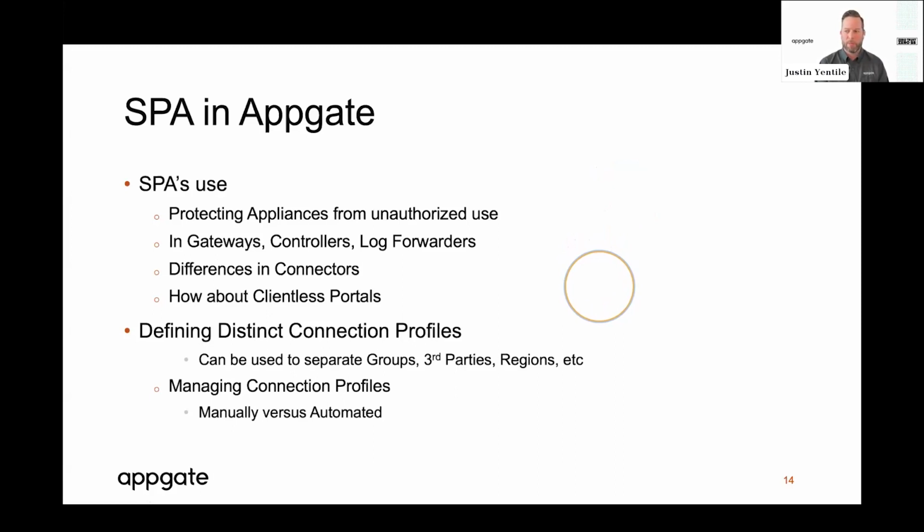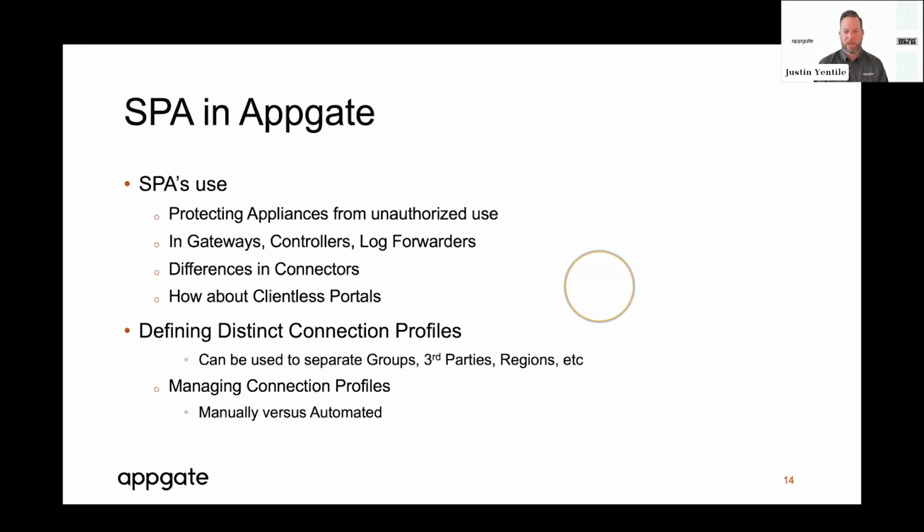In general, you're not going to manage SPA on a per user basis, but you might define a different SPA key for different entities. So for example, if you work with, let's say, 2 different partners and you have internal users, you might define 3 different SPA keys to support that, where your internal users, you're going to use essentially one SPA key, and the 2 different partners would use different SPA keys from anyone else.